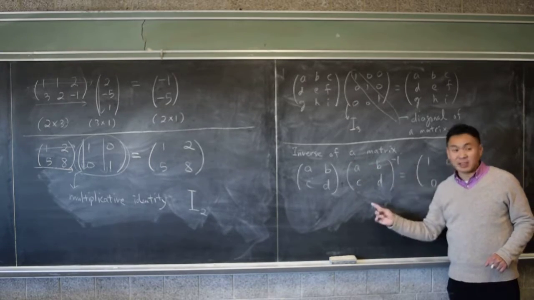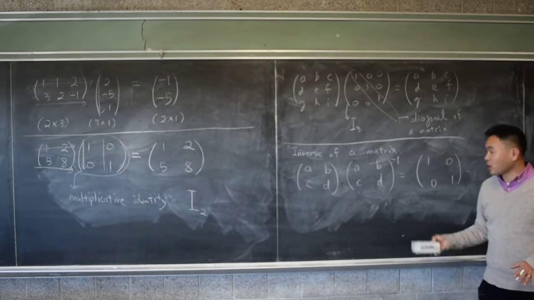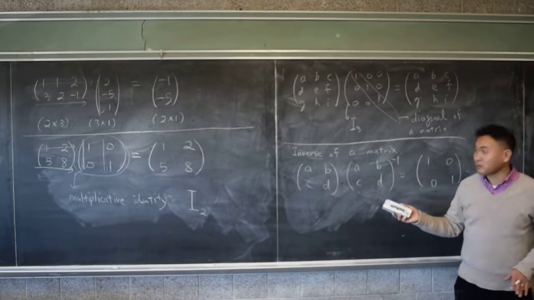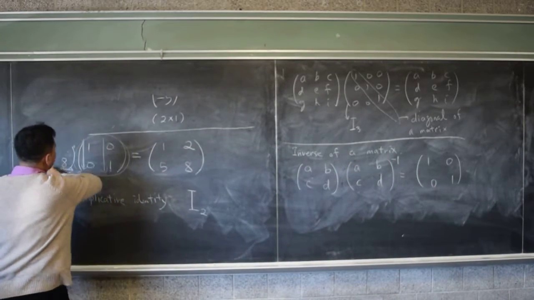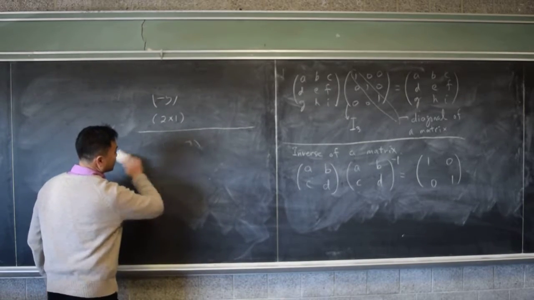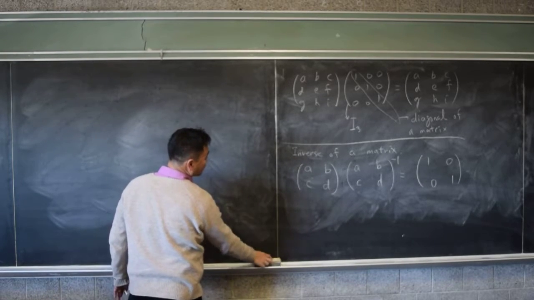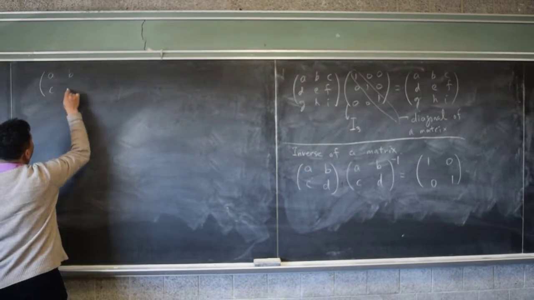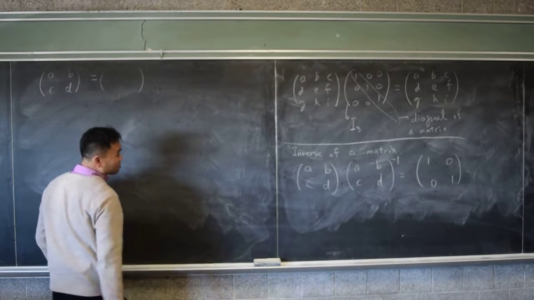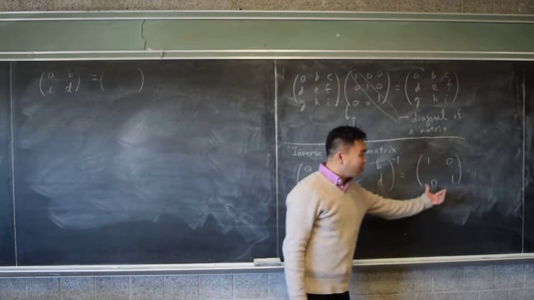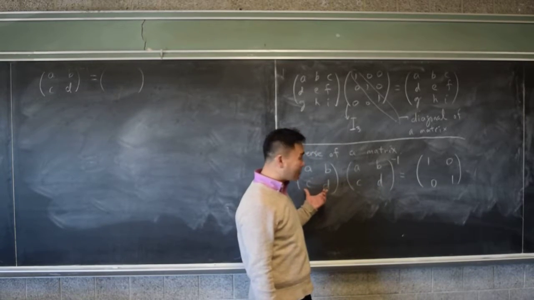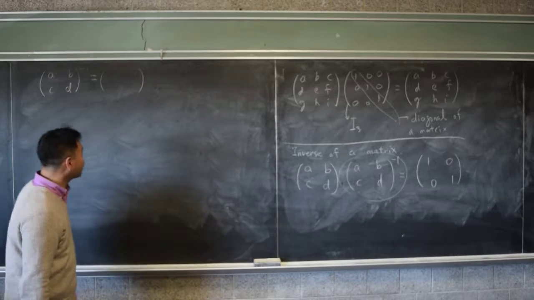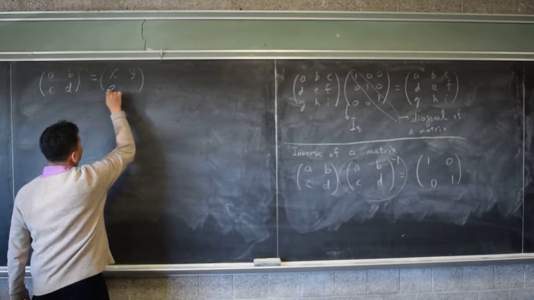Actually finding out what this is is a completely different matter. And you will later find out that it's not always true that whenever you're given a matrix, you can find the inverse of it. All right, let's actually try to figure out what that is. We'll just denote this. This will be another 2 by 2 matrix. I know it's a 2 by 2 matrix because this is a 2 by 2 and that's a 2 by 2. The only way you can multiply a 2 by 2 matrix and get another 2 by 2 matrix is when this object here is a 2 by 2 matrix, because we know the dimension. So I know that this must be some 2 by 2 matrix, x, y, z, omega.